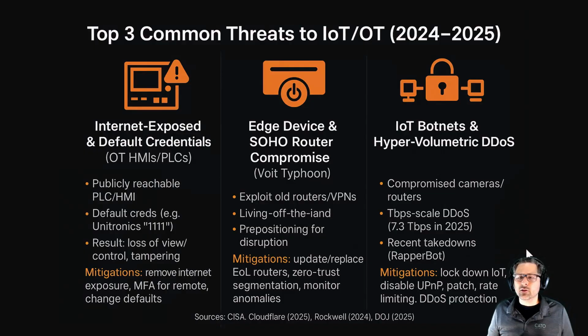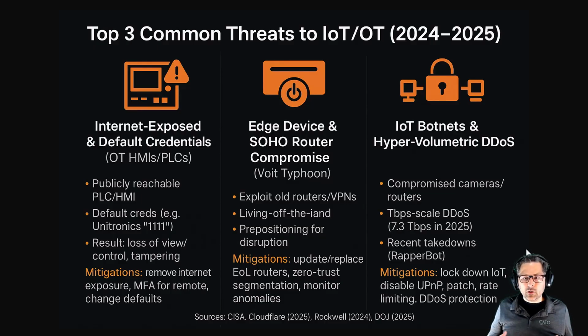So why does this matter? There are a lot of common threats for IoT and OT technology: internet exposure and default credentials. If you've got operational technology or IT technology that can be publicly reached, a lot of the time the default credentials on those devices don't get updated. Security is usually not first and foremost when their firmware is developed. They're typically older legacy devices, so it becomes easier to attack them. So we really have to ensure that those aren't exposed, that our risk exposure is low. In Cato, we can help by discovering and identifying those risks.